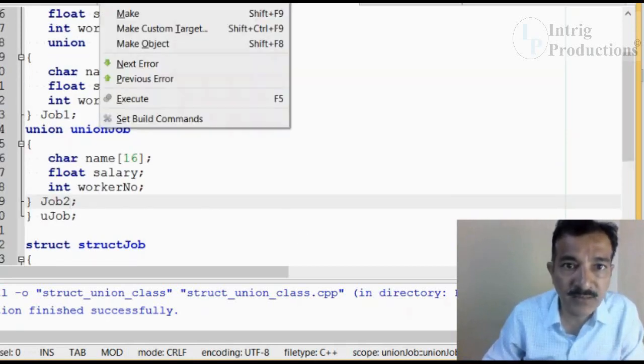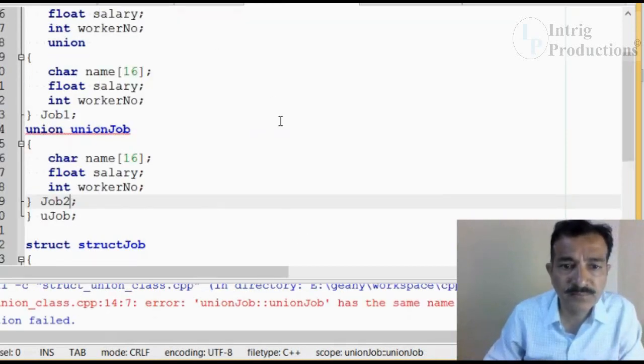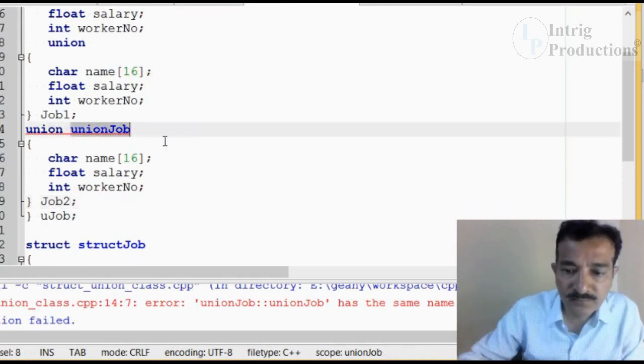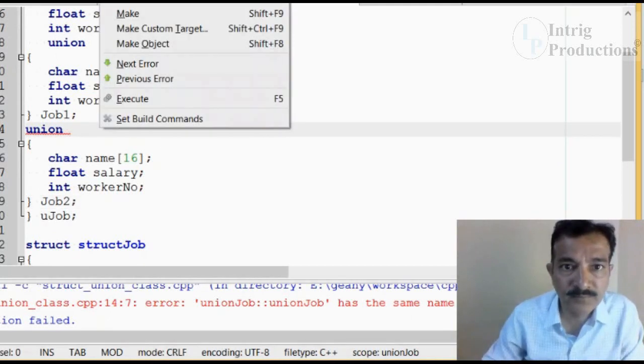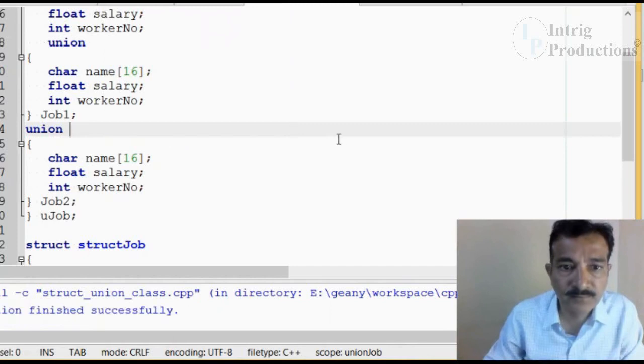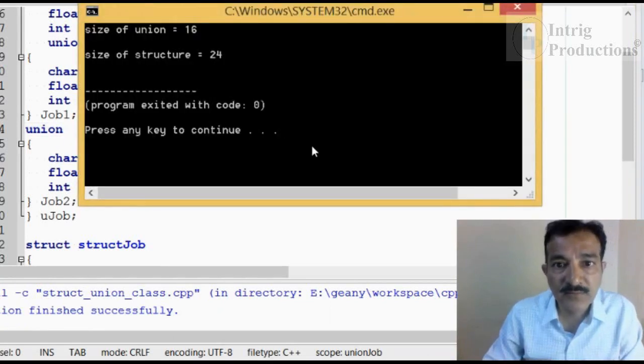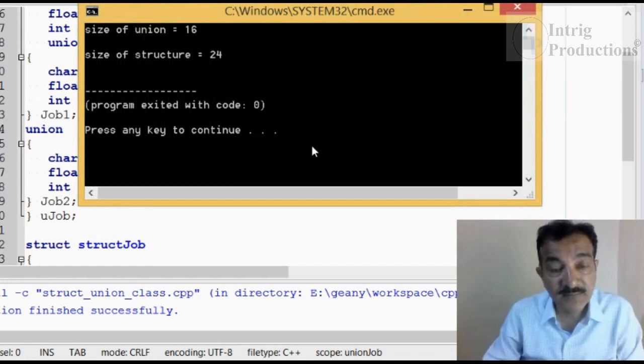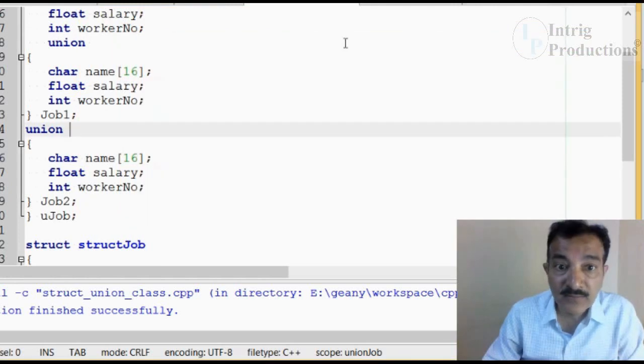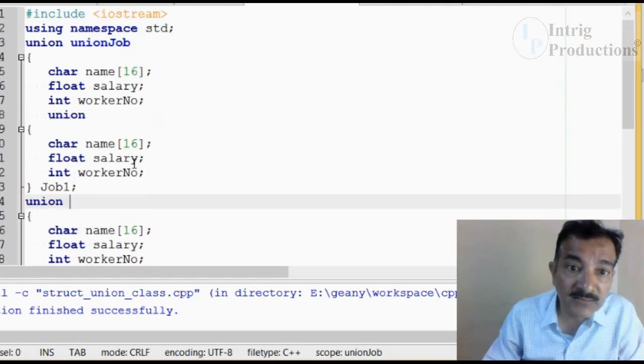And let's compile this now. Sorry. So it's compiled. In spite of declaring these, it's still giving only 16 bytes of space.